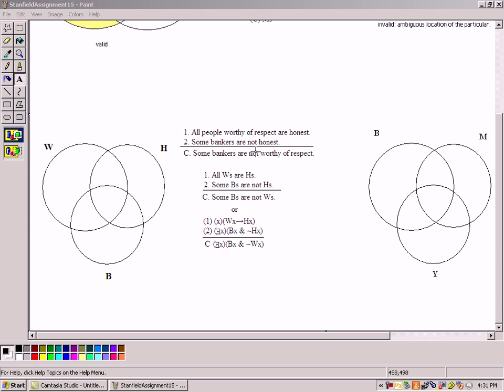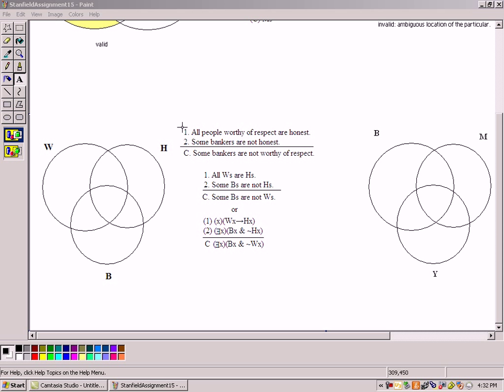Okay, now we're going to do three circle Venn diagrams. It's going to follow the same basic method that we did with the two circles, but it is going to be just a touch more complex. So we'll follow the same basic procedure. You write out the premises, diagram them or plot them in the circles, and then try and read the conclusion from what you've plotted.